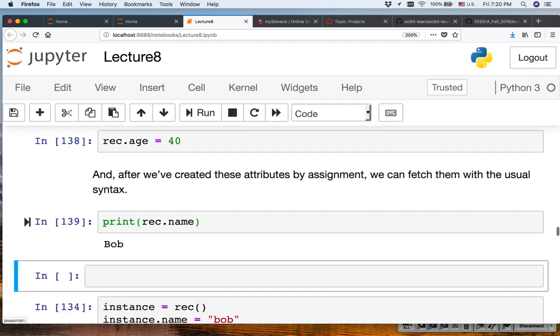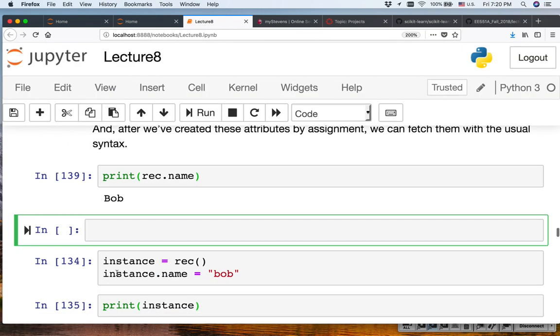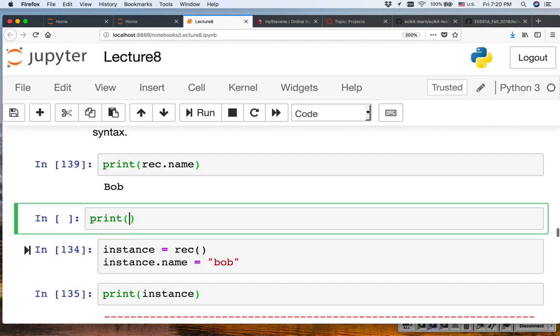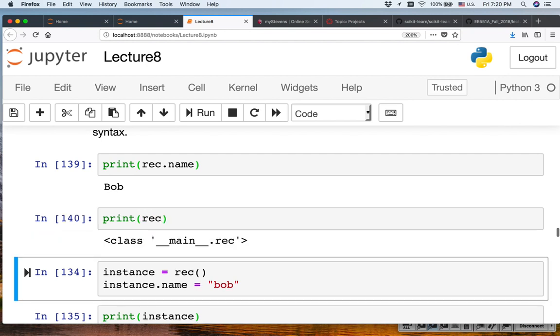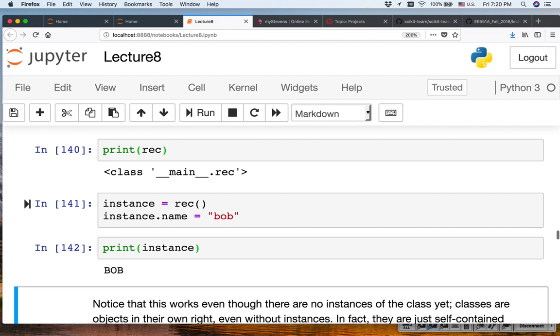Actually, I want to try print rec. Okay, oh, finally.